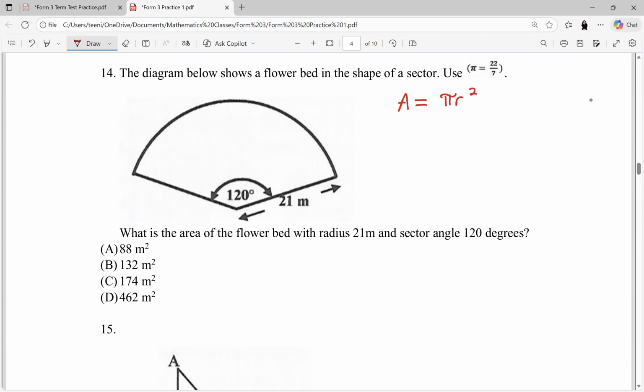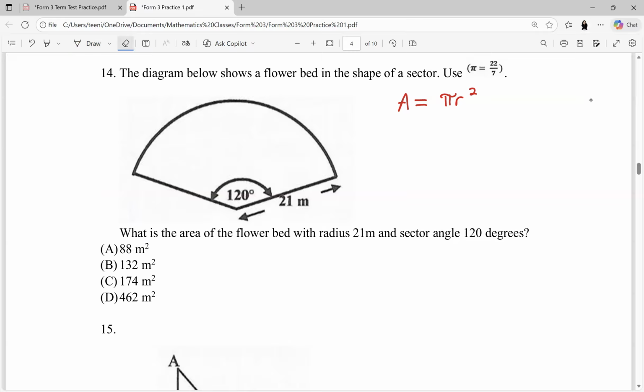Now, if you had to find the area of just a portion of the circle, or a fraction of the circle, because that's literally what a sector is. It's cutting off a piece of the circle from the center of the circle, though, not just a random piece. Because if you have a circle and you just cut off a piece like this, that's not a sector. That is actually a segment, right?